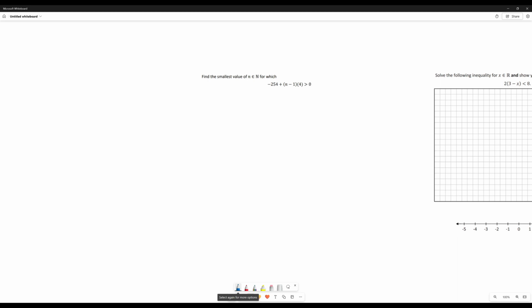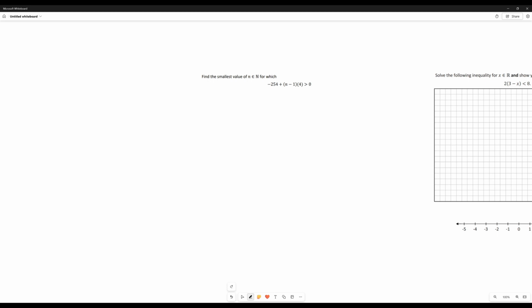Okay, but it says find the smallest value of n that is an element of the natural numbers, which we saw before in the number line ones, and natural numbers on page 23 will just be any positive whole numbers. And if you think about it, you could sub in a rake of numbers for n. Now, you can't see it here maybe, but I'm going to tell you that if you subbed in a million there for n, that thing would definitely be greater than or equal to 0, so that's fine. If you subbed in 72, that would be greater than 0, happy days. But they're asking for the smallest value of n that is a natural number, but that would still suit this.